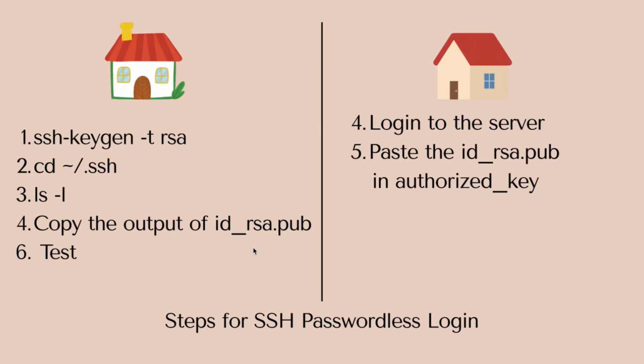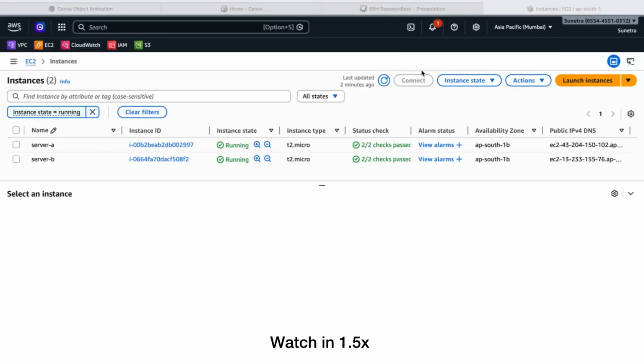Now we will quickly go into the demo. So now I am in my AWS console and I have already created two servers. One is server A and the other is server B. Server A is running on the Ubuntu flavor and server B is running on a Red Hat flavor. I have already SSHed into my two servers. One is Ubuntu and one is the EC2 instance, that is the Red Hat.